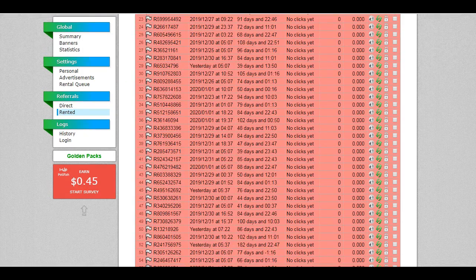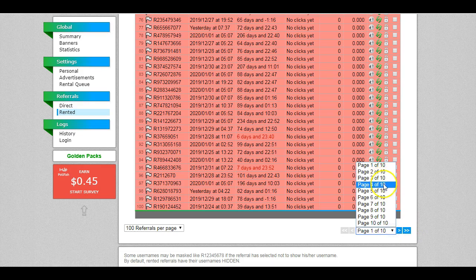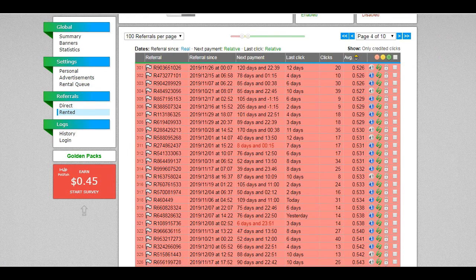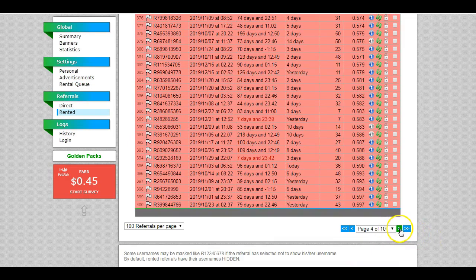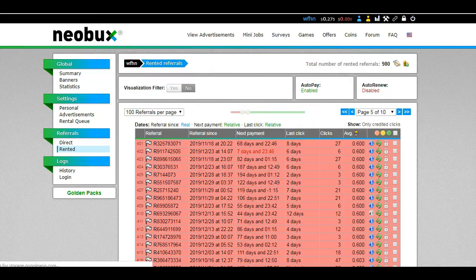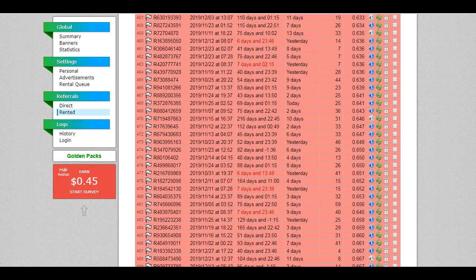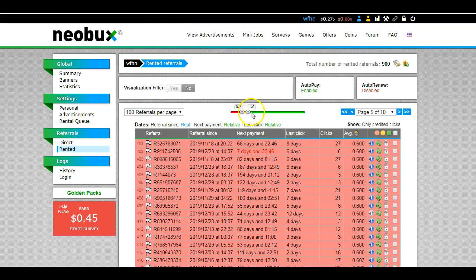You will see that all of the ones here in the side who have an average of under 0.5 are all red. If I go further, it's back to 0.7.